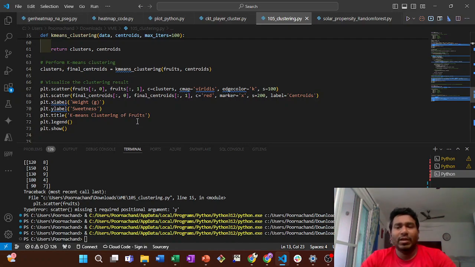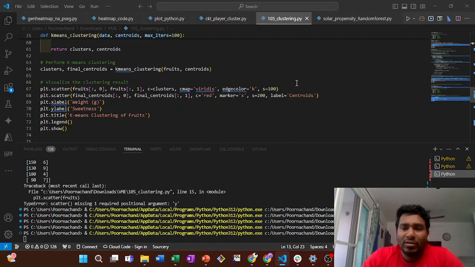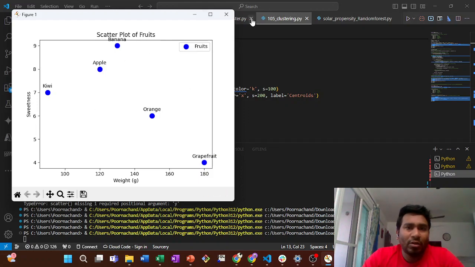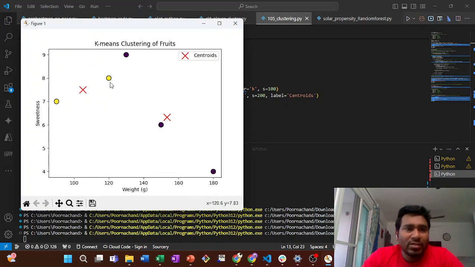Okay, so in the end, you have to interpret how many clusters have been created. Two clusters have been created, cluster one and cluster two, based on their weights. In cluster one we have apple, banana, and kiwi.